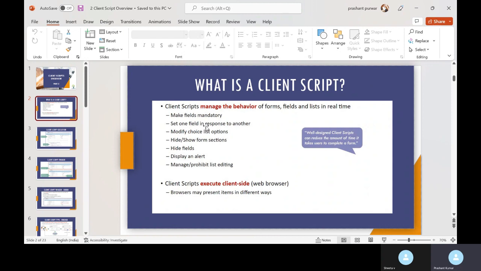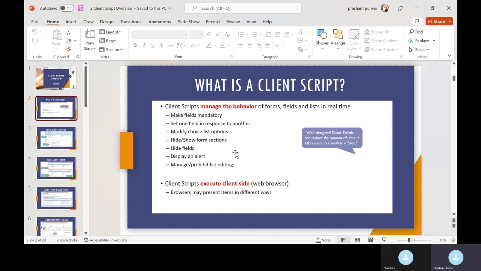You can make fields mandatory, fetch a value to set into another field, modify choice list options, display an alert for a particular form, send an error message, or prevent form submission if any condition is fulfilled.